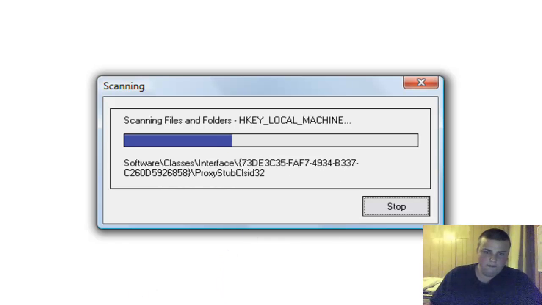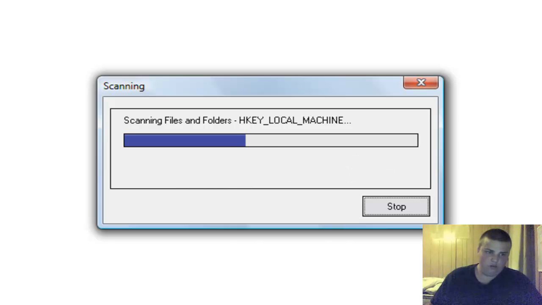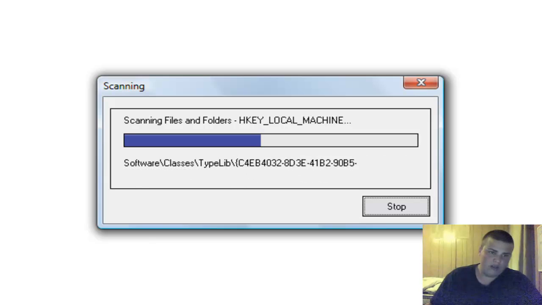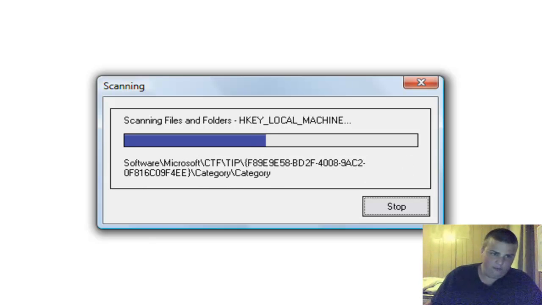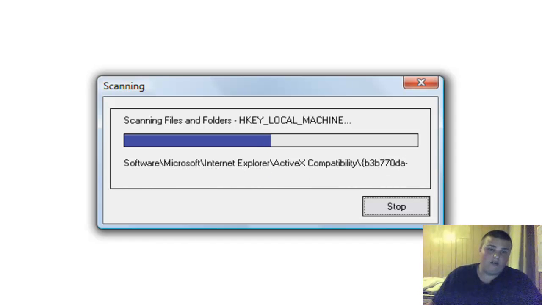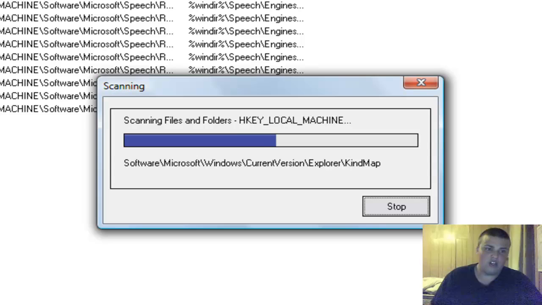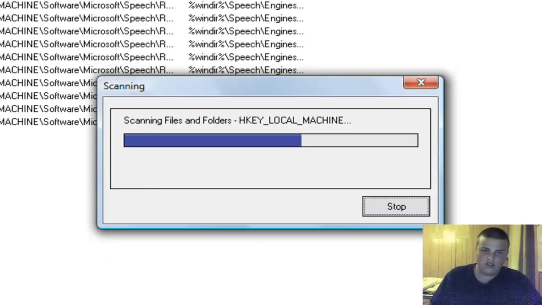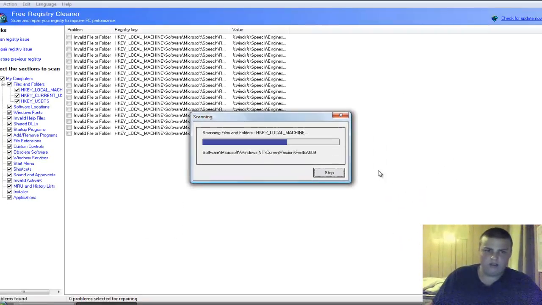But it can scan for obsolete software keys, custom controls, file extension problems, add and remove program problems, startup programs that might potentially be unwanted, shared DLLs, invalid help files, Windows fonts that are potentially corrupted, software locations, HKEY_USERS, HKEY_CURRENT_USER, HKEY_LOCAL_MACHINE, files and folders, and my computer, and also invalid ActiveX and some others. It just scans basically for errors.